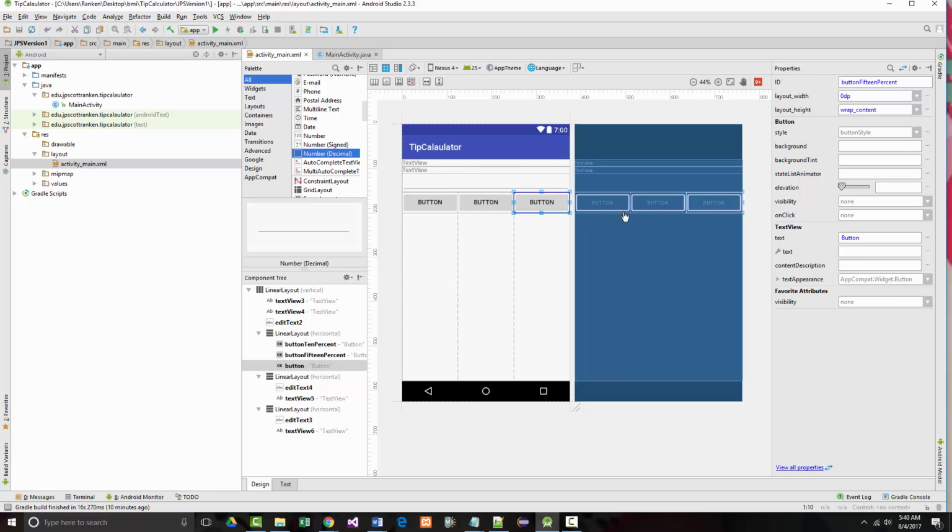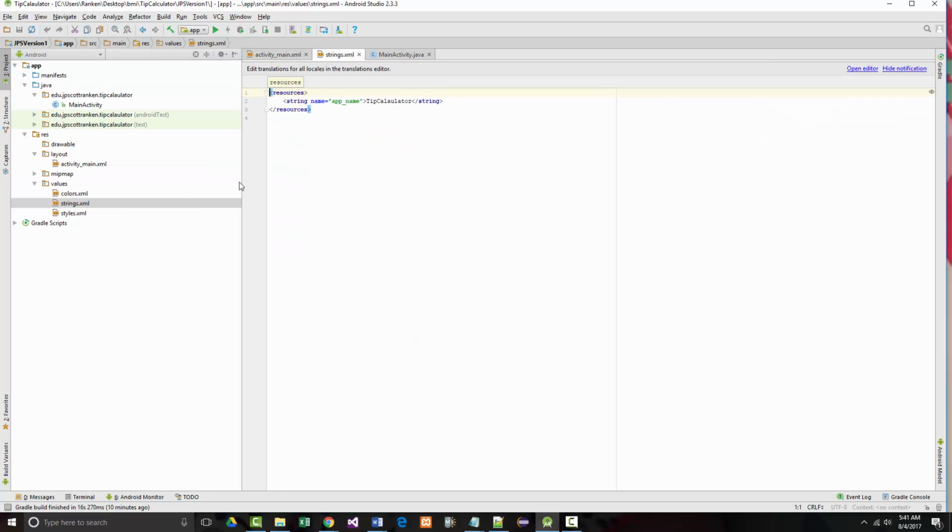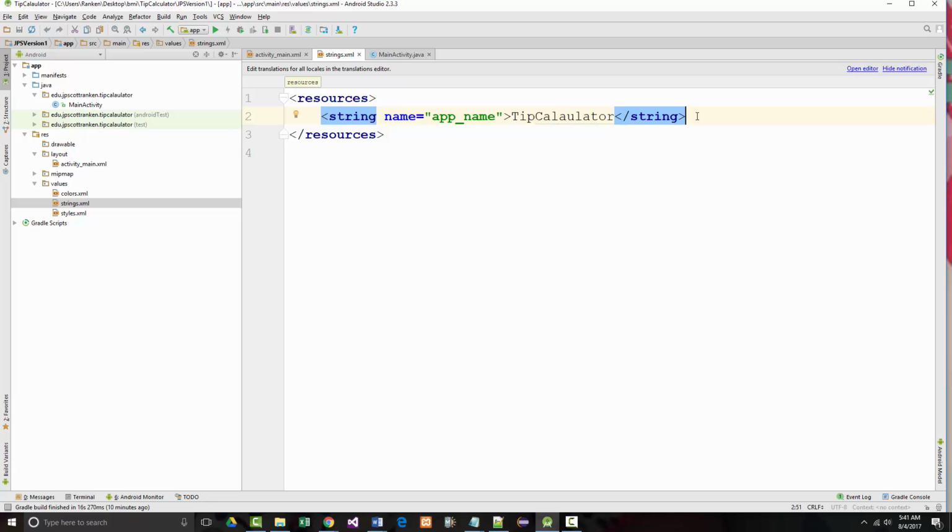And the third one is going to be called button 20%. All right, so I've changed all of those. Now I want to come in and under values, strings, I want to go and start adding some stuff in here. The order in which you do this doesn't matter.